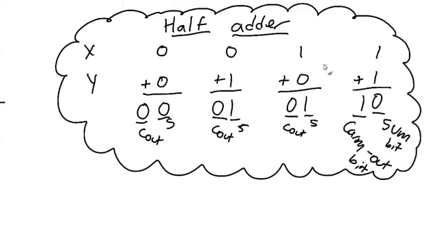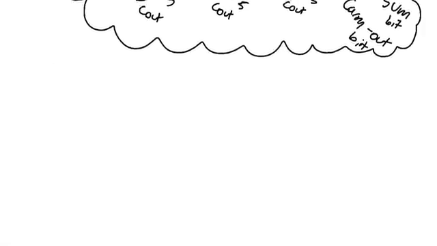Now, before I get to that, I just want to mention, if we say we have a carry in, so suppose we're going to carry in a bit. In the half adder, we're assuming that we're carrying in nothing. So we're going to implicitly say that's 0 right there. So 0 plus 0 plus 0, it's still 0. Add 0 to anything, it's going to be whatever we just added in. But what we want to ultimately do is a full adder. So let's just do that.